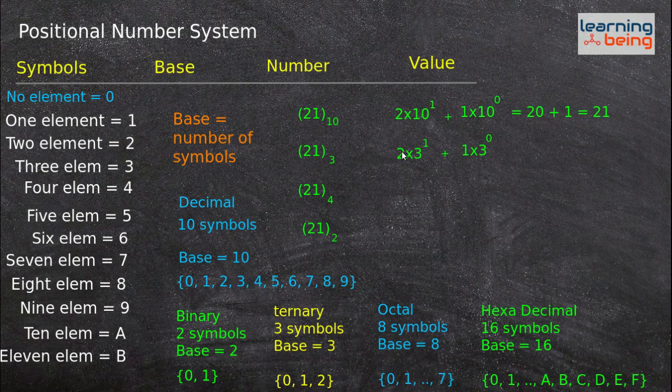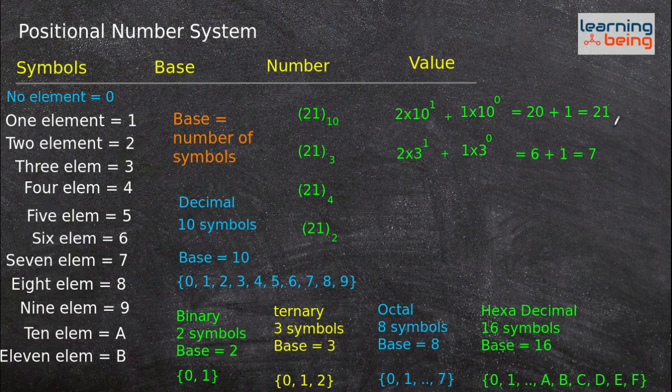So we have written the numbers here. First the symbol 2 into the base, which is equal to 3, and then 1 into 3, and then we have assigned power starting from 0 and then 1, then we have added them up. Now let us do the calculation. So here we get the value, that is equal to 7. How do we get it? 2 into 3 power 1 is equal to 3, 3 into 2 is equal to 6, and then 1 into 3 power 0 is equal to 1, we get 1. 6 plus 1 is equal to 7. So here the number is 21 actually. In base 3, 21 means 7 in decimal number system.